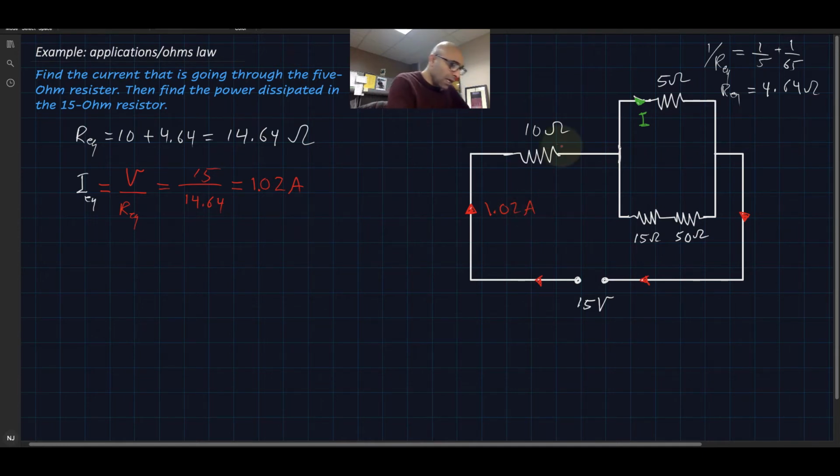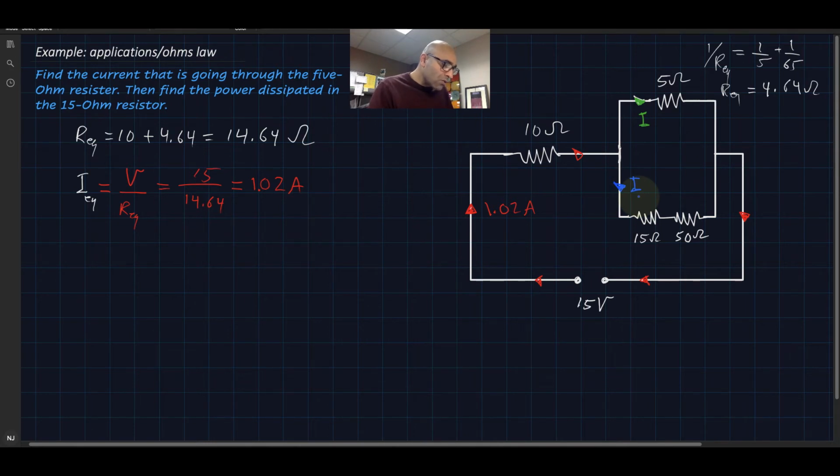Perfect. And the same as going through here. It's the same because it goes through this resistor. It doesn't change its value. All right. Now, once it gets here, it's going to split into the green one that goes up here, and I'm going to tag this one with the blue color. Okay. So this is I blue, and this is I green. So the red one is going to be a combination of the green one and the blue one.